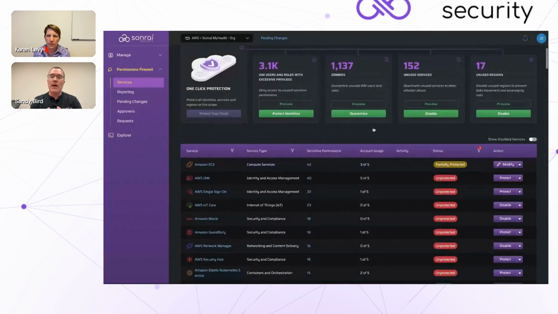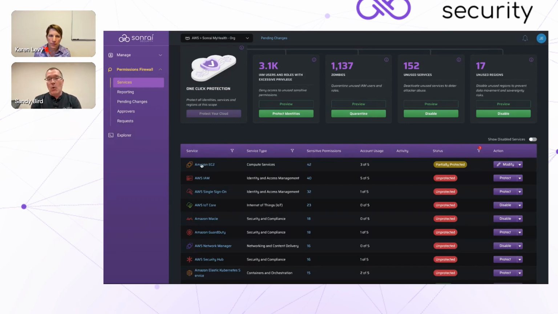Now we realize not everybody is going to start at the very top of a cloud with 500 accounts and 500 subscriptions and press the magic button and say, I'm just going to remove 10,000 zombies in one day. You're going to want to start somewhere in your environment you're comfortable with. You'll probably pick one team in their development environment. Maybe you have a bunch of sandbox accounts. You want to start there. So you very quickly can choose that.